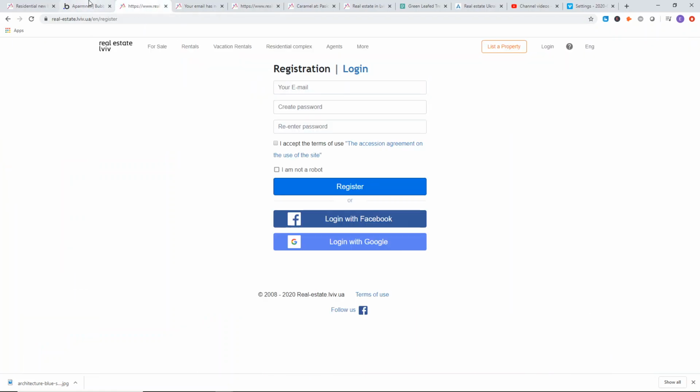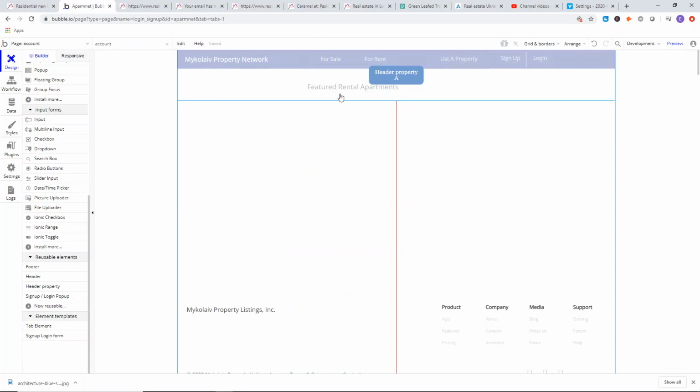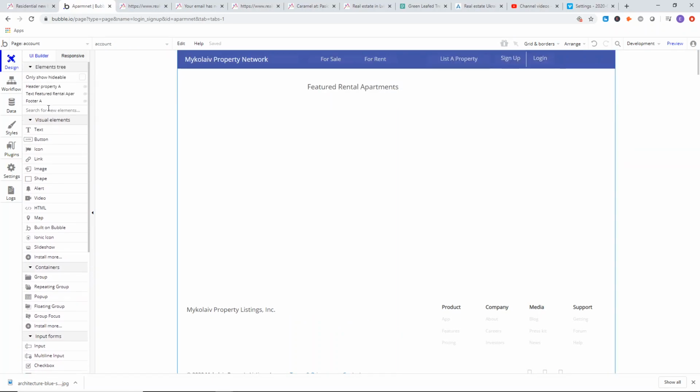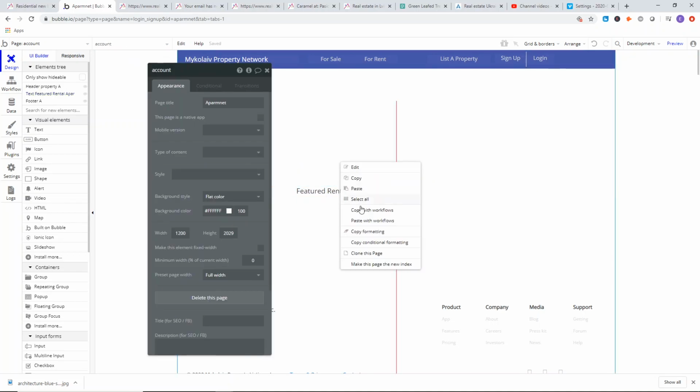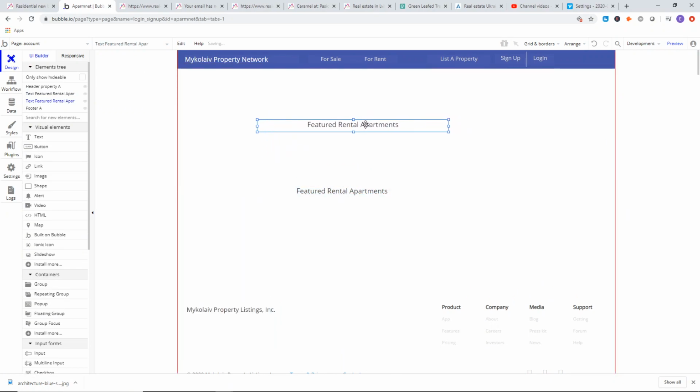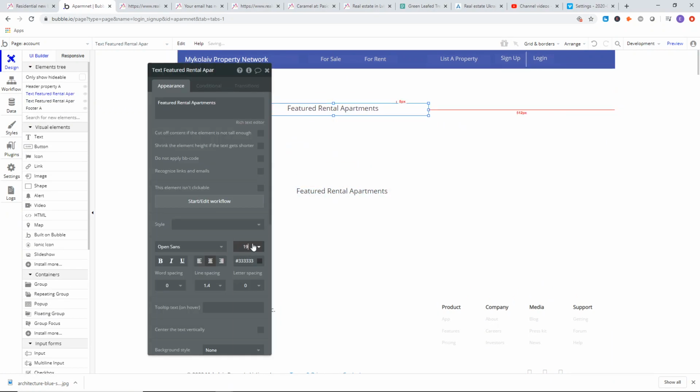Go up here and we need to add this registration and login form. To do that, we will take this text, leave this text alone, copy it and paste. So we have another chunk of text here and increase the size to something like 24.